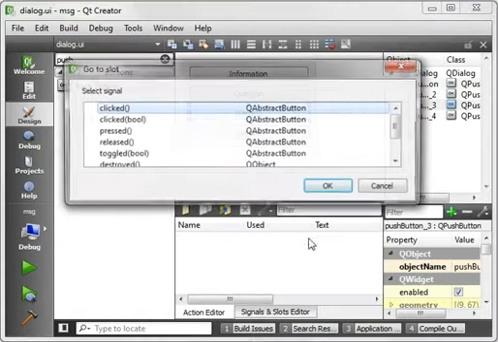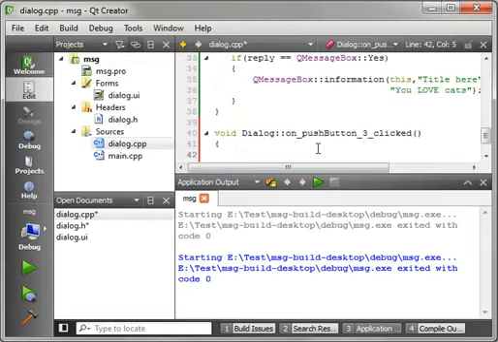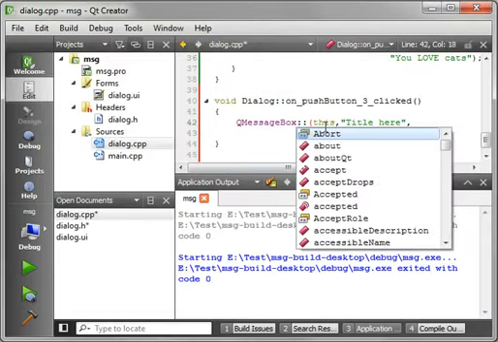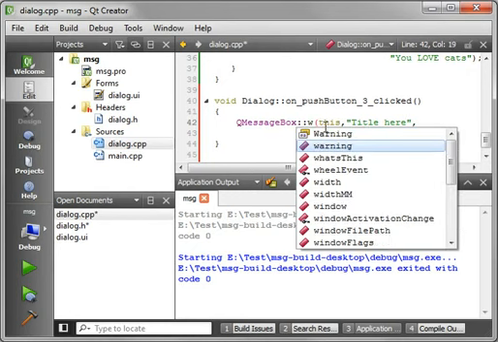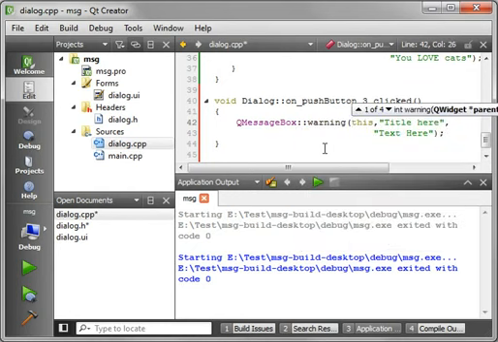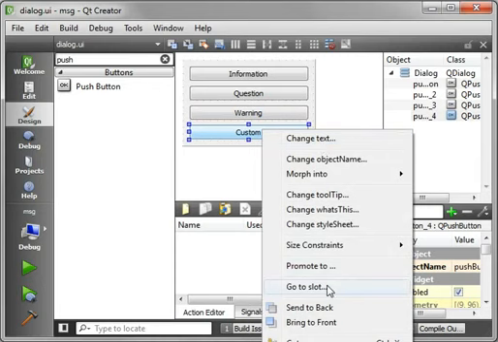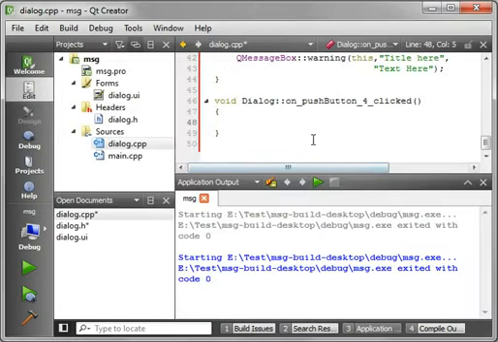Let's go to slot, clicked, and you guessed it, just warning. And it's got the same argument list, so you really don't have to do a whole lot there. And then custom, and let's go to slot, clicked.